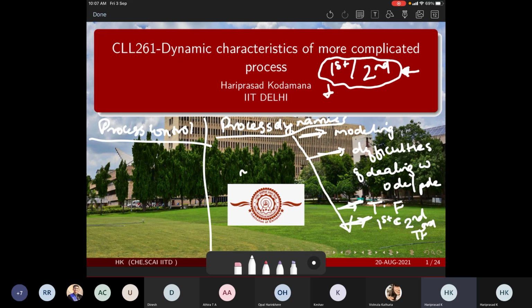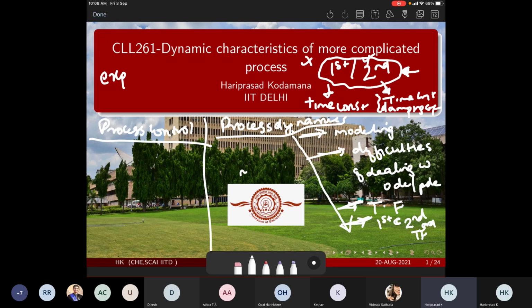Here the overall dynamics is mostly dependent only on the time constant, while here it is a joint function of the time constant and the damping coefficient. So a little bit more complicated. In most cases, as we mentioned, the system's order would be either first or second order only, or you may be able to approximate the entire characteristic by first and second order. But there are certain cases. Let's say there is an exponential term in the dynamics, in the transfer function. That definitely belongs to neither first order nor second order. So how do you deal with those cases is what we are going to see.